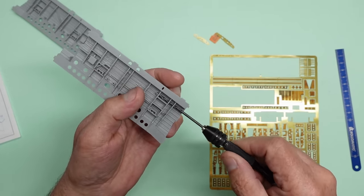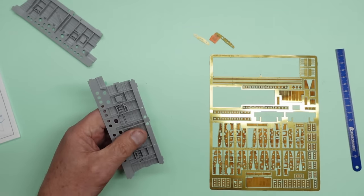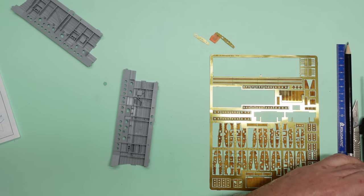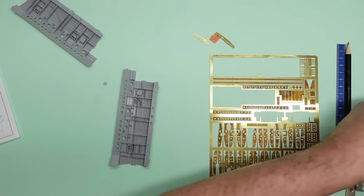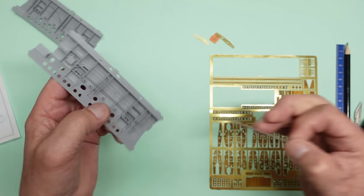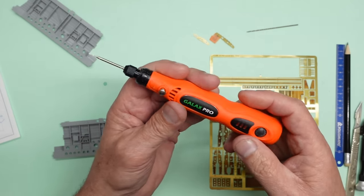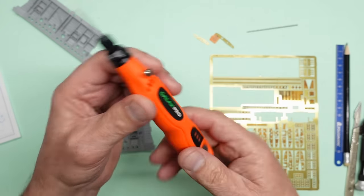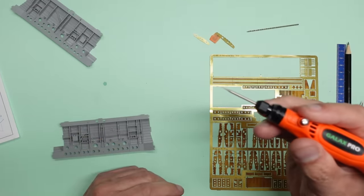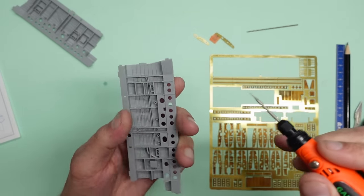I've taken this one off the fret, marked the centres of the holes and drilled them out with what I think is a 3mm drill. I also have 1.5mm drills so we can go in with those, drill through, reach through and get them from the other side too. For the square holes down here I have this little Dremel tool — the brown one's battery gave out so I bought a new one on Amazon for about £17. It's a great little tool; if you want to slow it down you just put your finger on it.